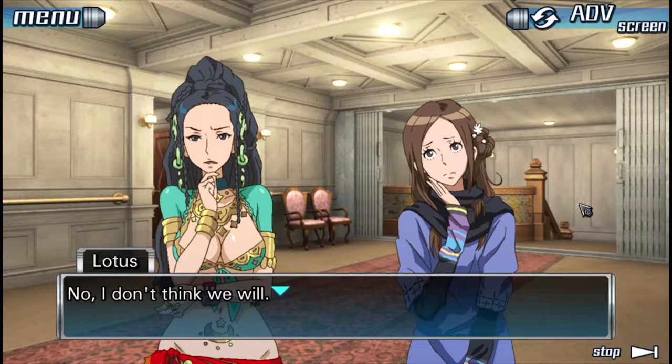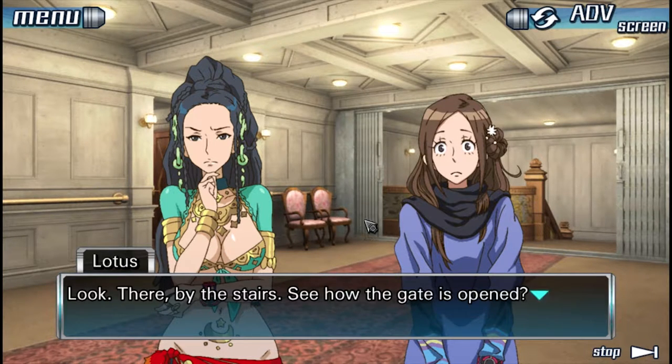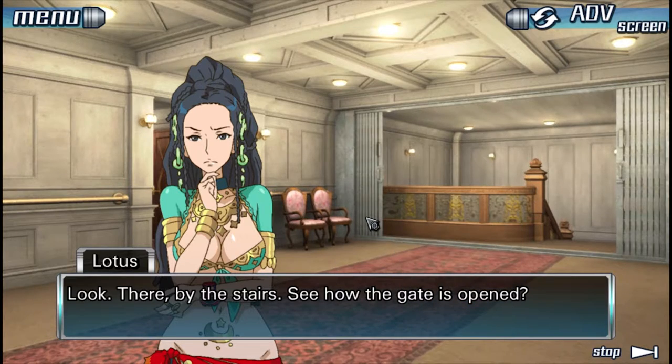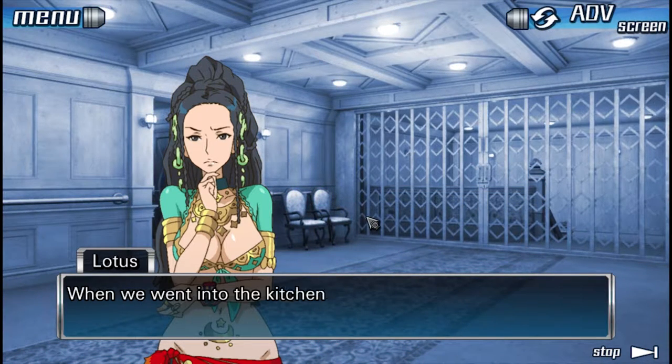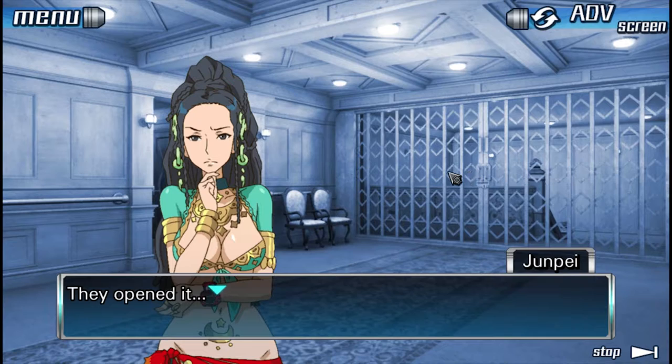No, I don't think we will. No, they probably got through here already. They're done. Why not? Look, there by the stairs. See how the gate is opened? When we went into the kitchen, it was closed. So we must have entered when they were already in the other rooms. They probably cleared it and got out. But it's open now. What do you think that means? They probably came through. They opened it. Most likely.